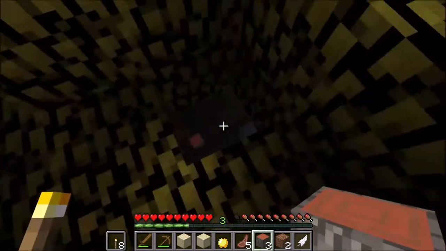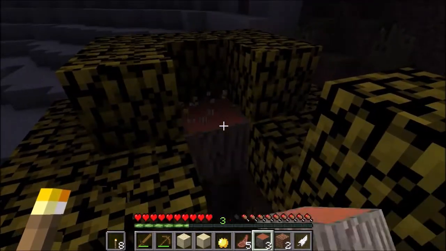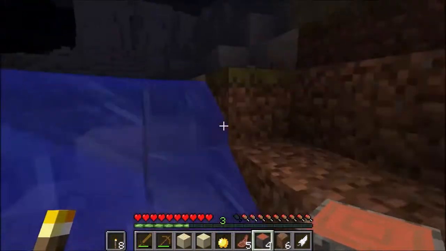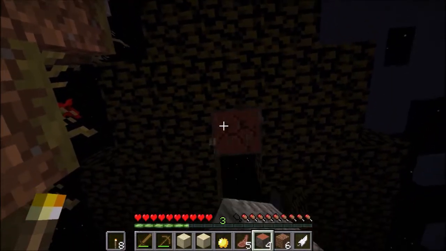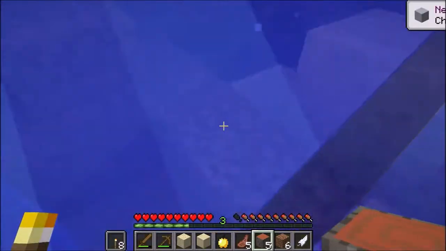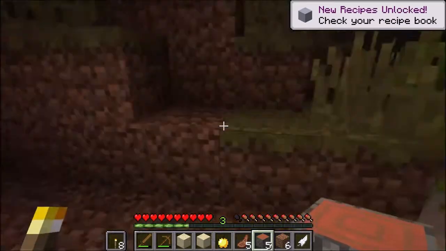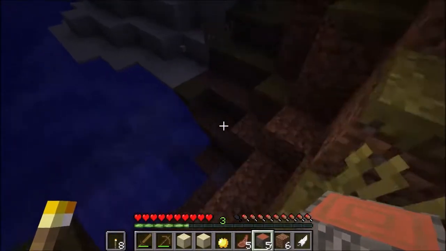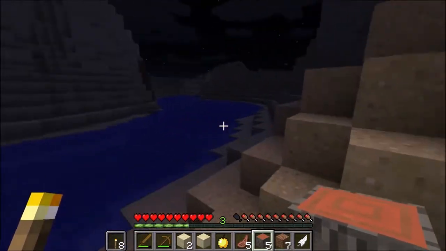I think they actually have to see you now in order to aggro on you. I'm not 100% sure, but it's not like they used to be where you just had to be within their range and then they'd sense you. No, I think they actually have to see you now. Okay, come on. All right, where's that other piece of wood? Did I not get it, or did I already pick it up? Okay, whatever. Well, I'm gonna leave anyway because I don't want to be out here.